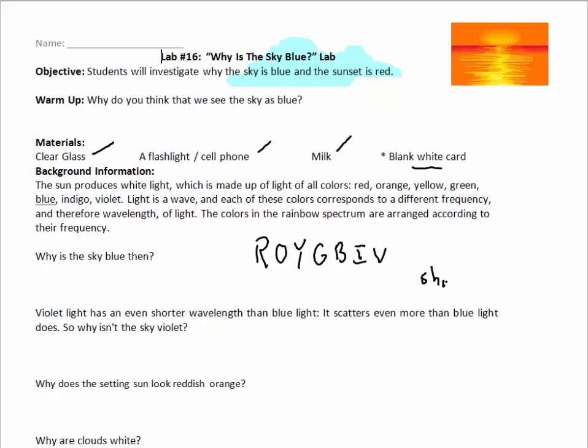These essentially are going to be the short wavelengths and these are going to be the long wavelengths. Bear in mind we are going to have infrared up here and we are going to have UV up here, which is even shorter and longer, but we can't actually see these. So these are the visible portion of the spectrum.